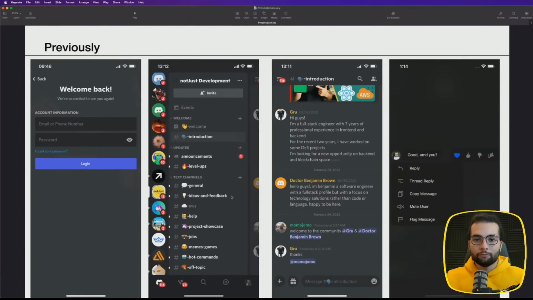If you don't know, a couple of weeks ago we built the first part of Discord, and there we set up, installed, and configured StreamChat SDK to provide us with the most important functionalities for a messaging application like Discord, such as private messaging, groups, and also a lot of features that are specifically for chatting applications like message replies, message reactions, threads, sending URLs, sending emojis, and a lot more features there. So that was in the first part.